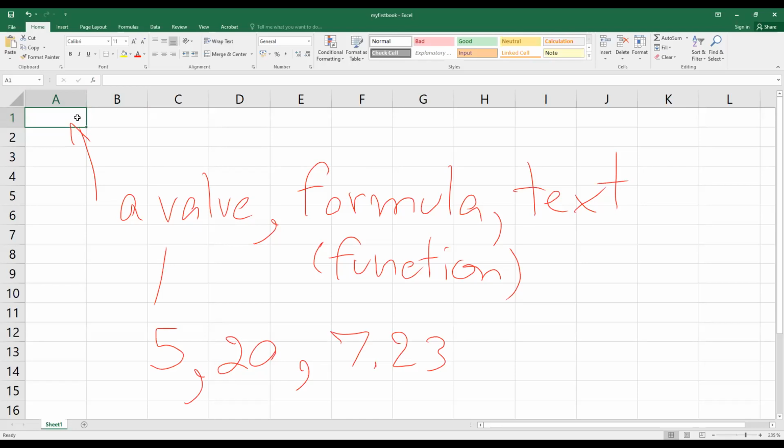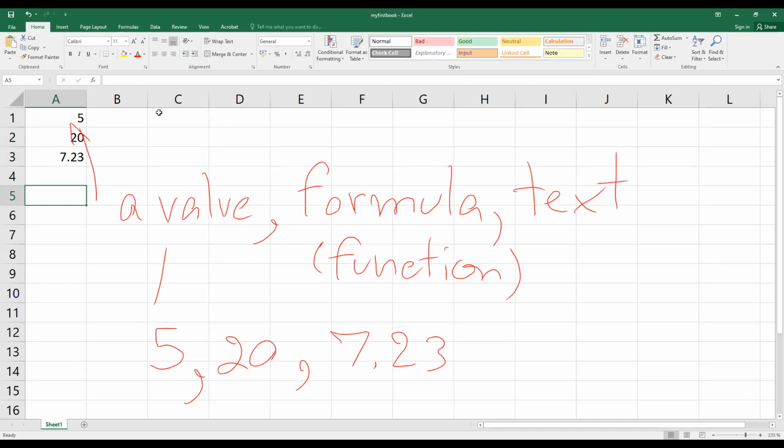For example, you type 5 in A1, and then you just press enter. It will process for what you set up that cell. I put 20 in cell A2, and I put 7.23 in cell A3. So you can see that if it is a value, you can type it straight away.